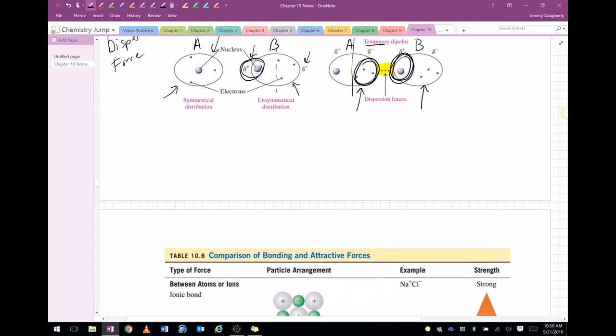I often say that this is similar to the wave. So when you go to do the wave, you stand up, you put your arms up, and then whenever you go to sit down, the person next to you puts their arms up, right? And then whenever they go to sit down, the person next to them puts their arms up, and so on and so forth. So what happens is you create a partial dipole or a temporary dipole by standing up. And when you do that, that induces the person next to you to stand up. But then you sit down immediately, and then they sit down immediately. So they go back to being nonpolar. But it continues throughout the molecule. And that's a London dispersion force.